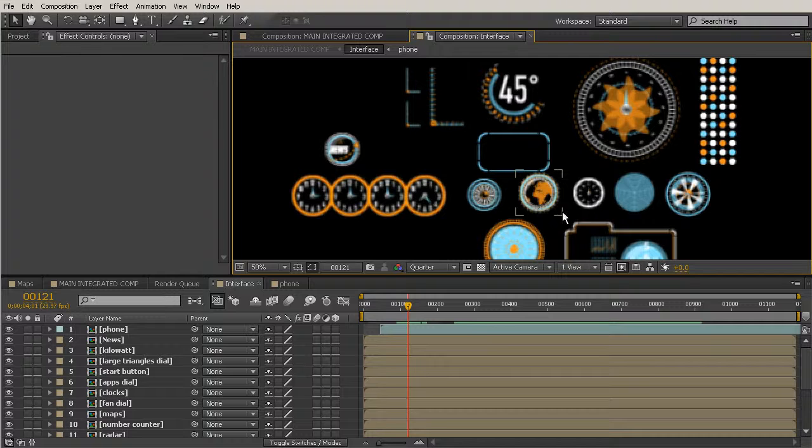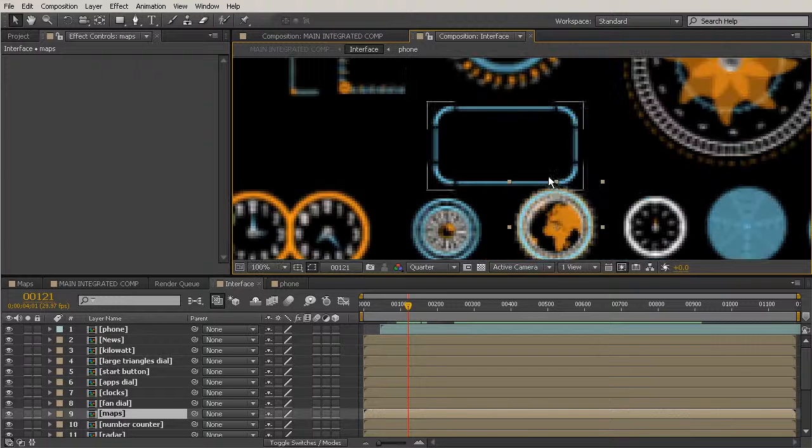So the only problem I'm really having here is that that button looks a little bit too big, and it's kind of in my way a little bit as far as just interacting kind of strangely with the corner of the phone. So we may need to scale that down just a little bit, but let's go ahead and take a look at how it's going to interact later on once he grabs that maps button.